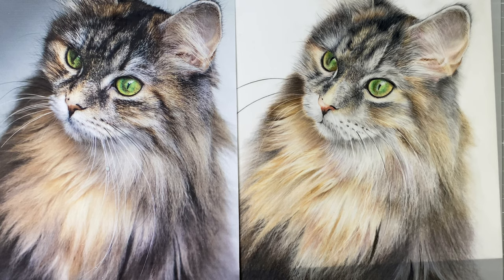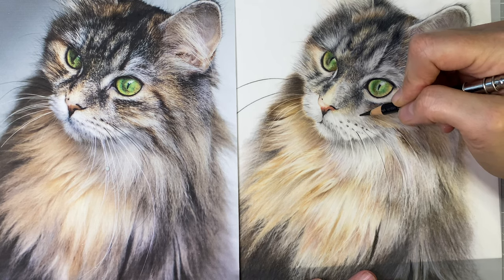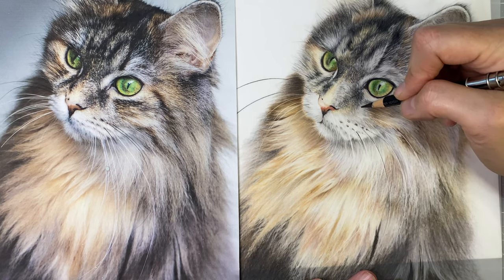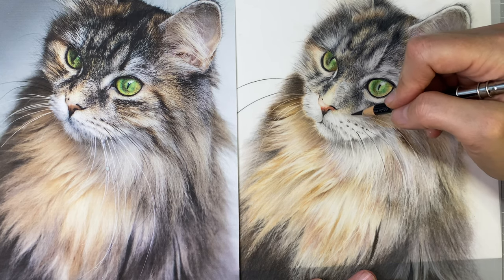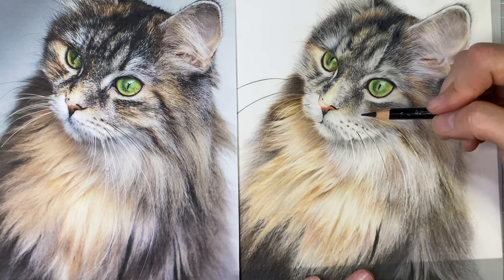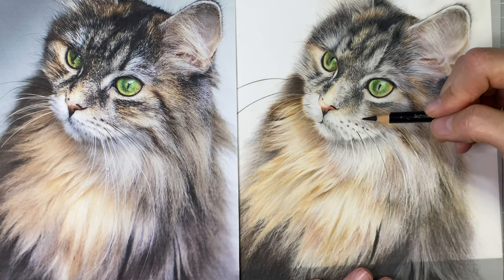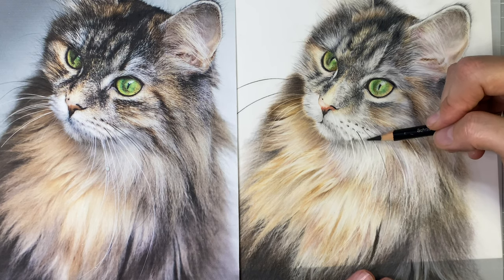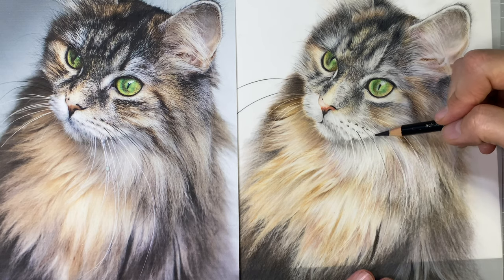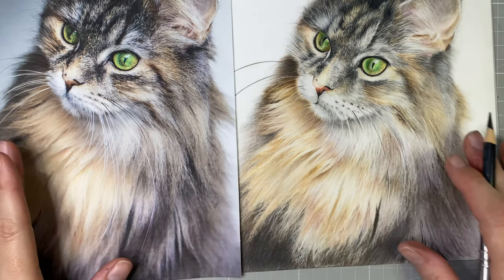All right, I am going to call this done as far as being on camera, because at this point I am tweaking the most tiny, minute little details that I think would probably bore you guys to death. And if I say anything, I'm just going to be kind of repeating what I've already said. So I think I'm going to call it. And if I do any more tweaks, you'll see them in the finished piece that rolls right after the video, shortly.